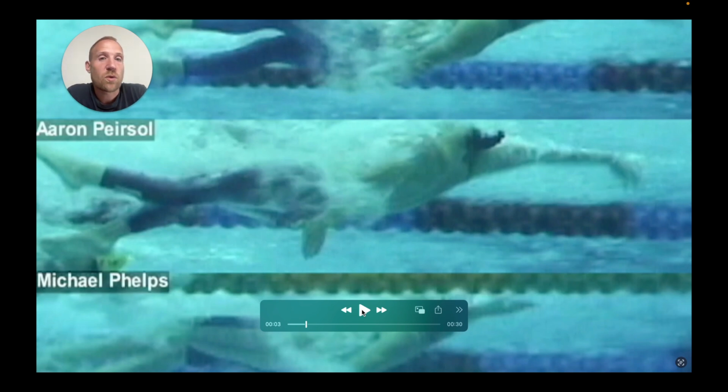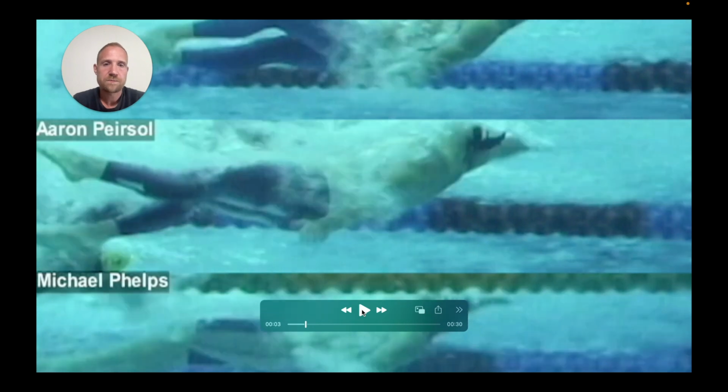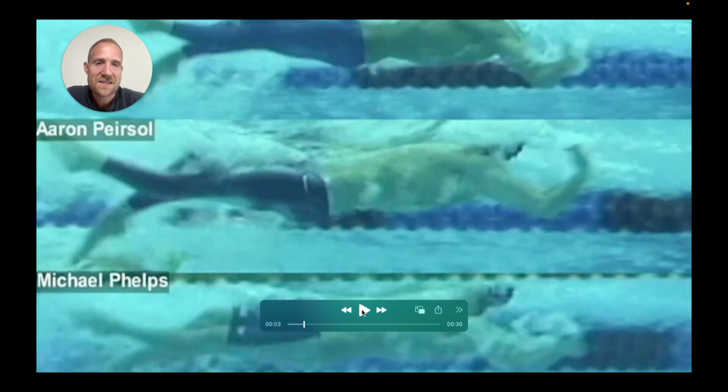So backstroke rotation is not continuous. It's intermittent and it's violent. And so if swimmers are trying to be continuous, they're going to get themselves out of position to create propulsion with that arm. Again, he needs to stay on his side so he can keep that position. Just think about it. If he starts to rotate away, all that space in that armpit where he's closing down, where he's moving water backwards from, that's all going to disappear.